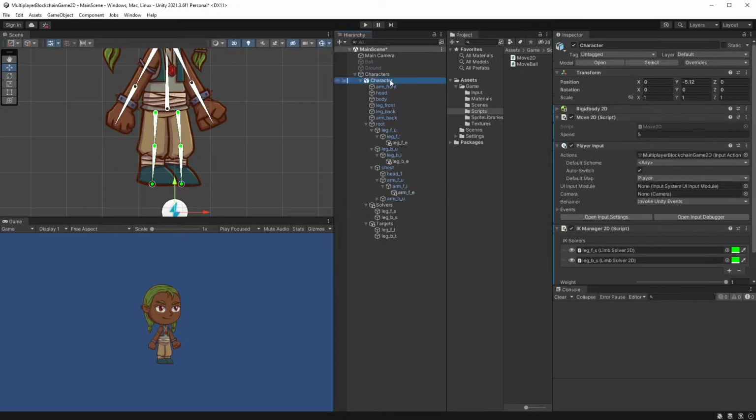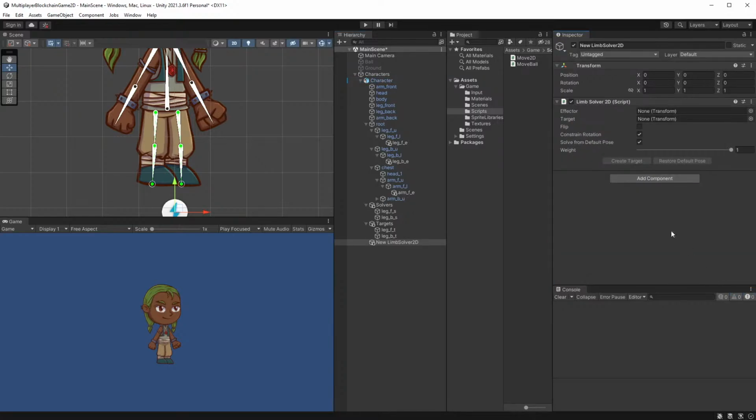Come back up to our character, create ourselves another solver for our arm, drag in our effector in here, click on our create target, click on this. Now if we'd have renamed this earlier it would have been a bit neater, but there you go.